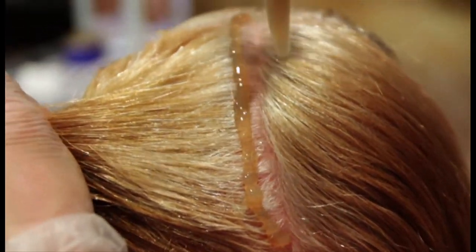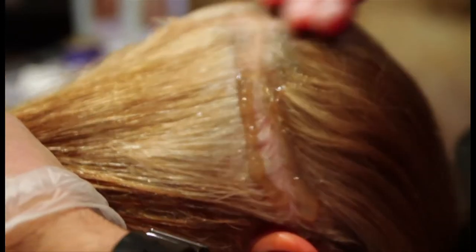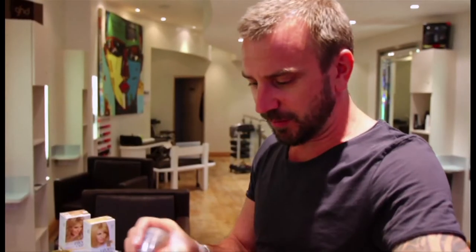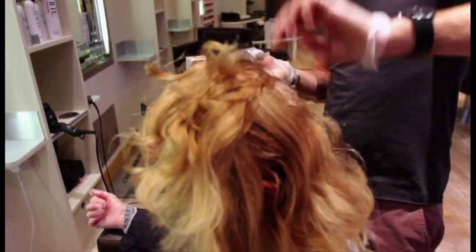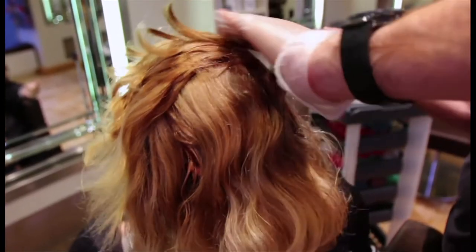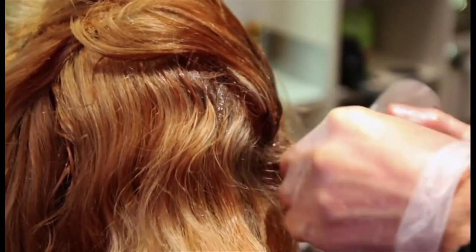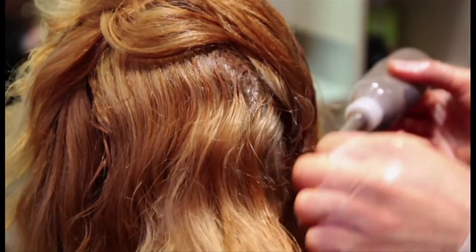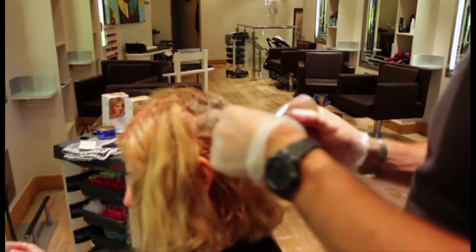Home colouring — people tend to think it means you're sat at home on your own. You've had a bad night, you've got Bridget Jones's Diary out and you're doing your home colour. I think you should make it a bit of fun. I always recommend, especially when you're going through the backs — unless you're a contortionist — you're going to need to get your hands above and do these sort of angles through the scalp and make sure you've got the full coverage. So I would always suggest you take 60 seconds and show your partner — they really should be able to put this colour through the back for you and help you out.